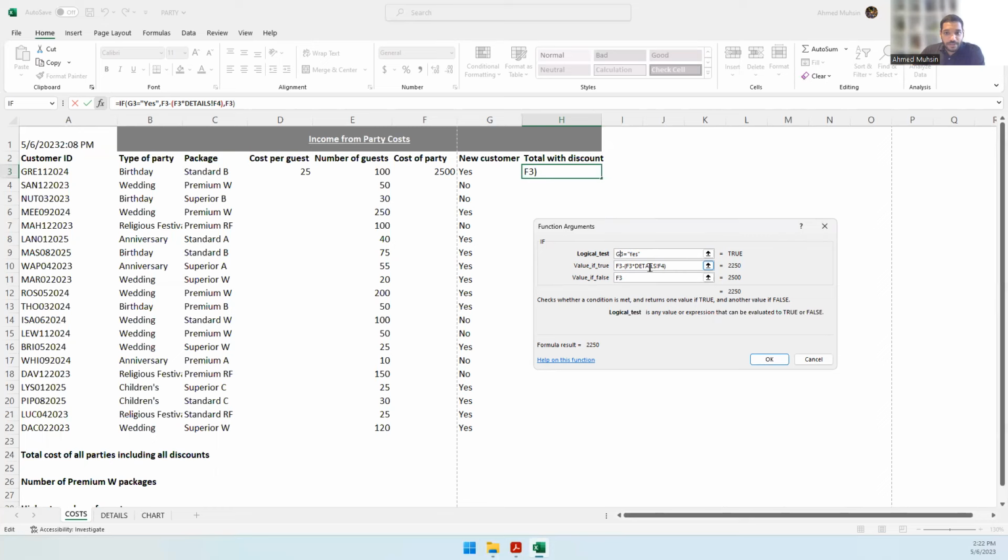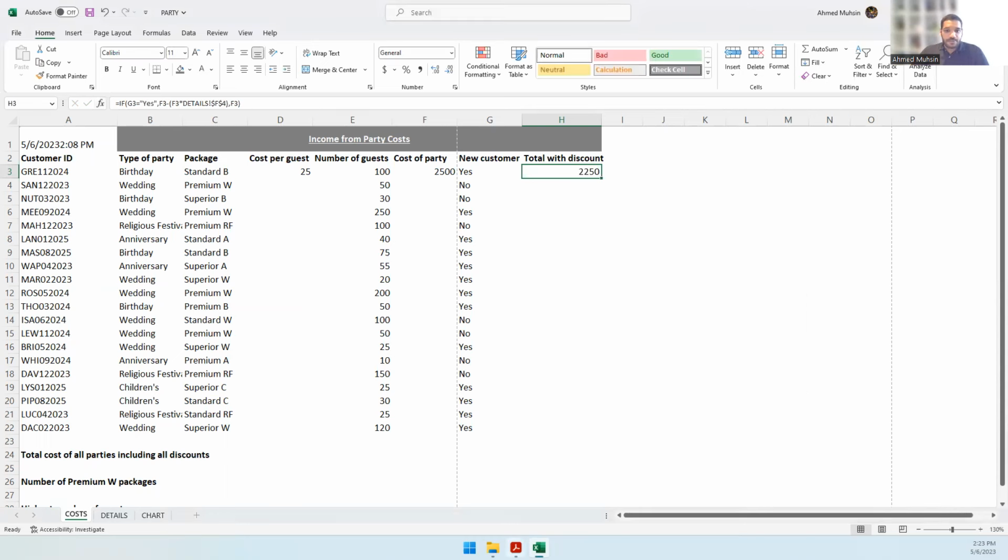However, this address, details F4, I do not want that address changing. I do not want it to go to the details worksheet F5 because there's no value there. The value is only in details F4. So this particular address, details F4, I want to lock it. I want to absolute cell reference it. So what I do is I carefully select only details F4 and only F4, don't select the bracket, and you can press the F4 key on your keyboard. So only that particular cell address gets locked. And we say okay.